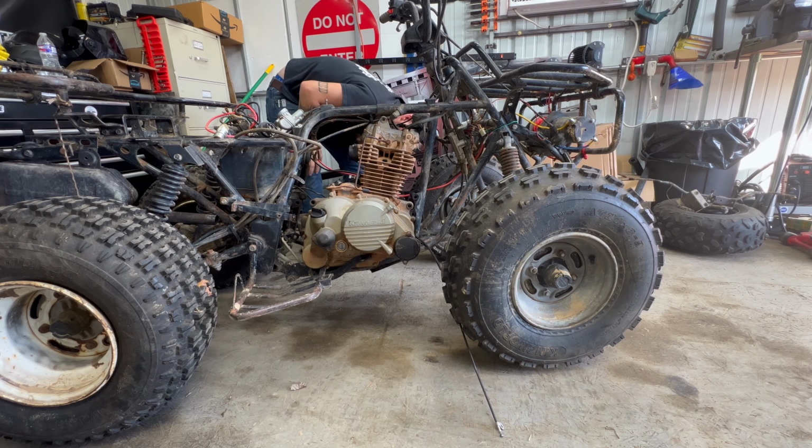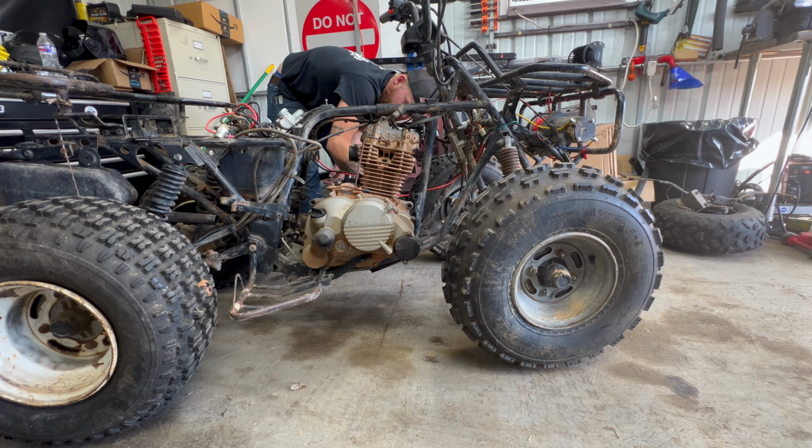This motor's too light for my liking. It needs to be heavier.